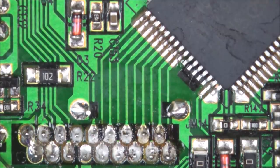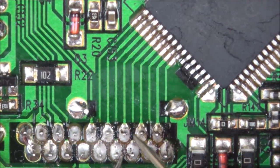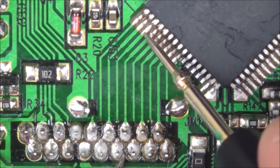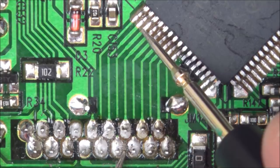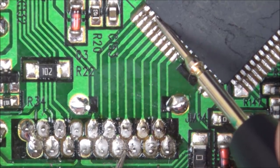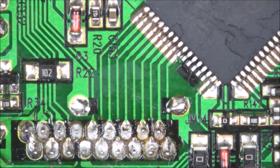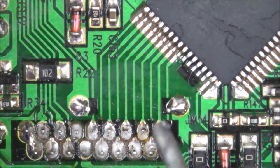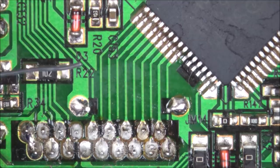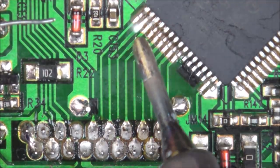Right, so watch this now. I've got my meter on continuity, and I think it was this one. Right, so watch there. Can you see there? I've got continuity between there and the third pad, but watch, not the pin. So I wonder if that's what's going to be causing it. So let's get the soldering iron and just tap a little bit of solder on here. But I'm not going to use flux, I'm only going to just quickly tap it.